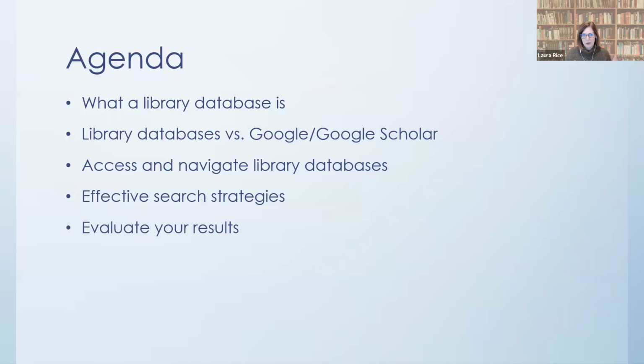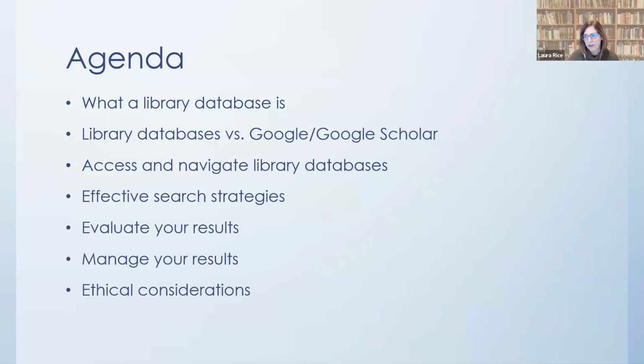So it's one thing to find information in a database, but it's another thing to evaluate it and make sure that it meets your needs for your research. And then also managing your results. So if you have a great article, what do you do with it? And then we'll just briefly at the end touch on a couple of ethical considerations about using databases.